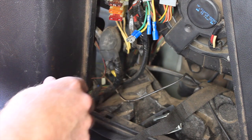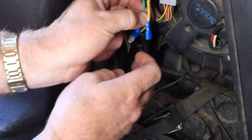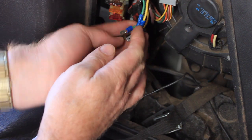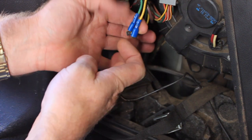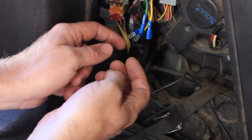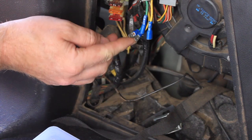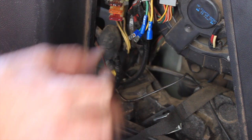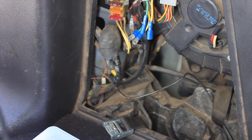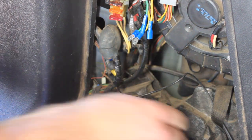So just in the left rear cargo panel, you can see this green and yellow wiring. That's the indicators down to the trailer plug. I've previously cut these. I've actually put just spade terminals on so I can reconnect them if need be in the future. But for now, I'm going to put the module in the spot where the old tow hitch, the original tow hitch, used to be.